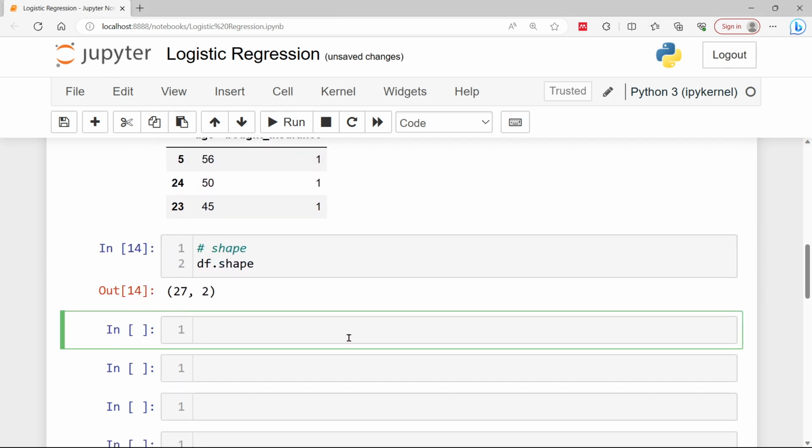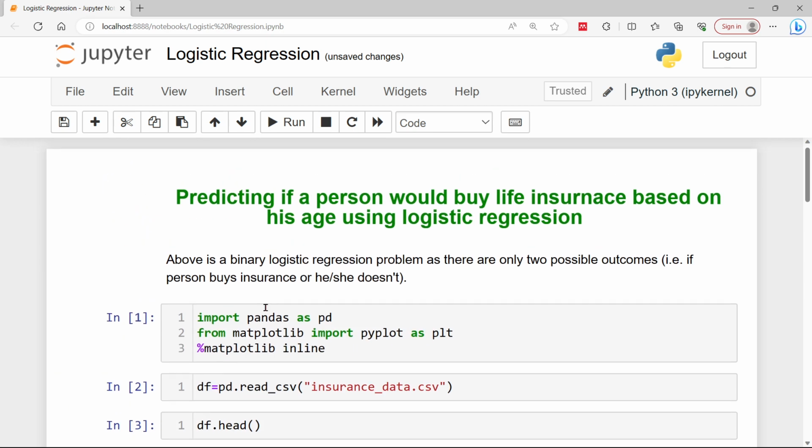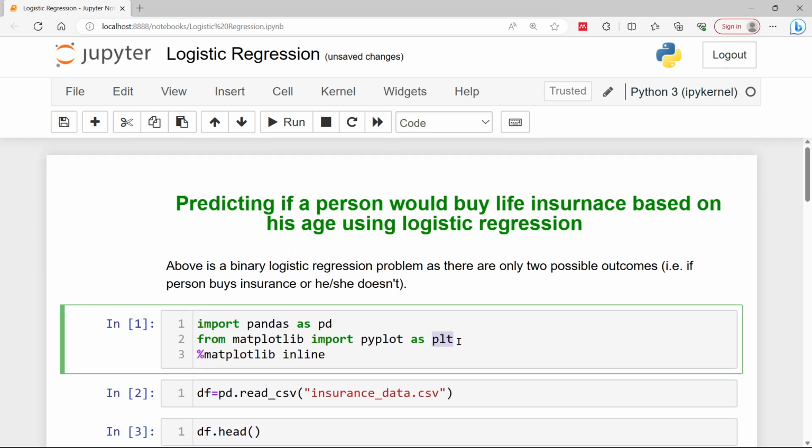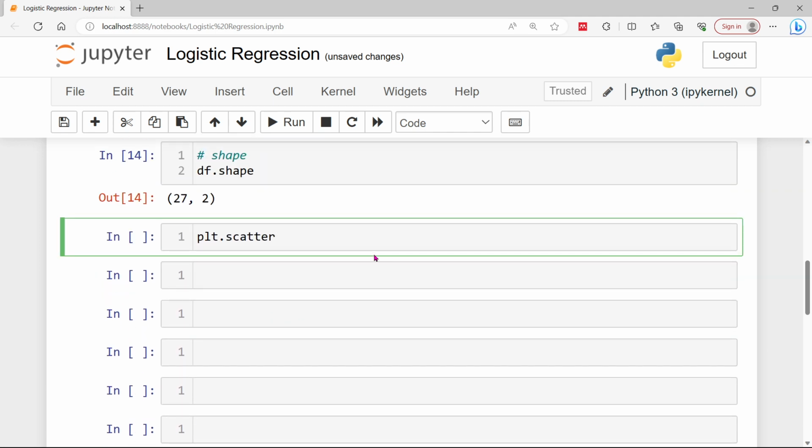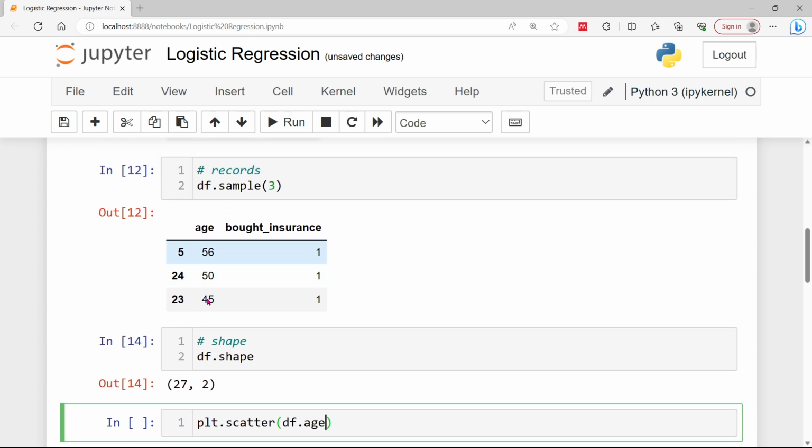Can we have a graph over these values? For this, I'll write plt.scatter. The plt is taken from the matplotlib library, and it's going to inherit that scatter function. Along with this scatter, I'll take the first column, which is the continuous value. Why is it continuous?